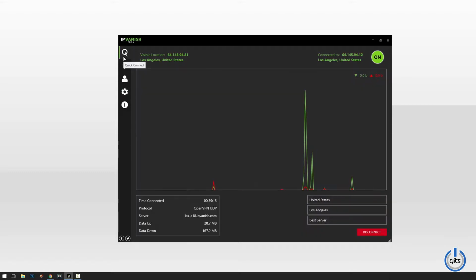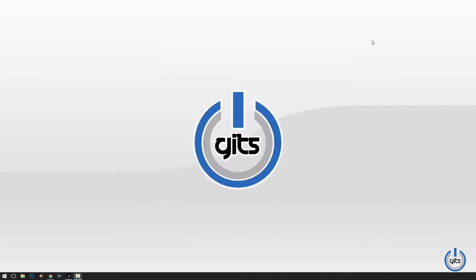It's pretty simple, right to the point. I know a lot of people complain about it. A lot of people don't like the graphic user interface. But to be honest, whenever it comes to a VPN service, I don't think it's about the graphic user interface. It's more about the security and how good it is at encrypting everything and hiding your IP address and your location, and the VPN tunnel from your computer to the server that it's directing everything to. So I don't know why a lot of people make a big fuss about this, but this is my opinion. I would care more about the speeds that I'm getting, if it actually encrypts what I'm sending out on the internet, and whether it's really reliable.